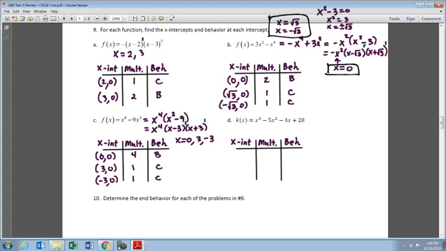Last one, notice on letter D we've got 4 terms, and definitely looks like we could factor this by grouping. When we're working with polynomials, we always want to break them down into their factors by factoring using our old techniques, if at all possible. We don't want to have to do the rational zeros test and look for that first zero unless we really have to. So notice here we can factor by grouping. Let's group our first two terms. We can factor out an x squared, and it'll be times x minus 5.